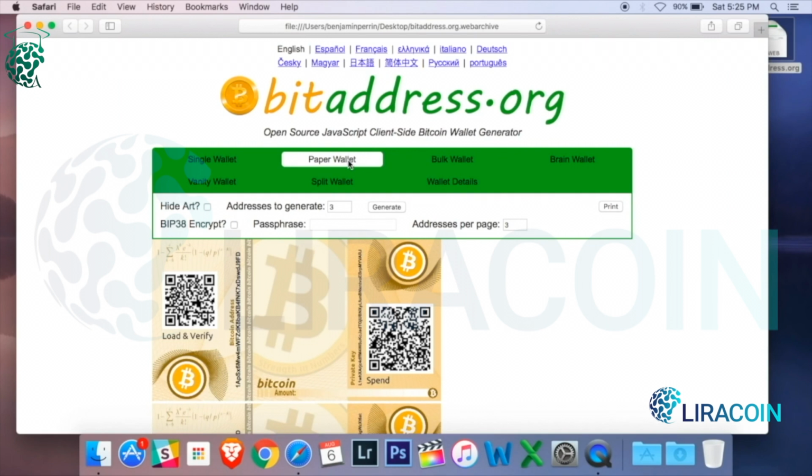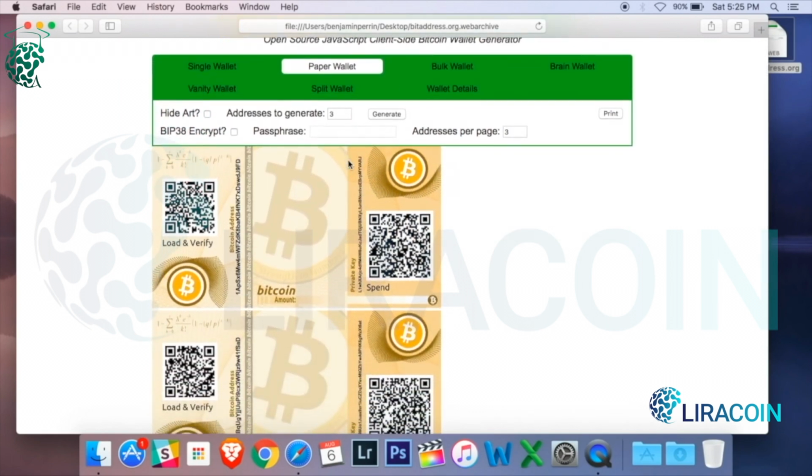So down below, you've got some options here. If you look, you can see something that says addresses to generate. It had created 3. You can see addresses per page, so there would be 3 on the page that you're looking at. And then over here, you have something that says encrypt, and that just means adding a password to protect your wallet. So I'm going to create one address, have one address show per page, and I'm going to give it a password of "I love Bitcoin." Then I'm going to hit the button generate.